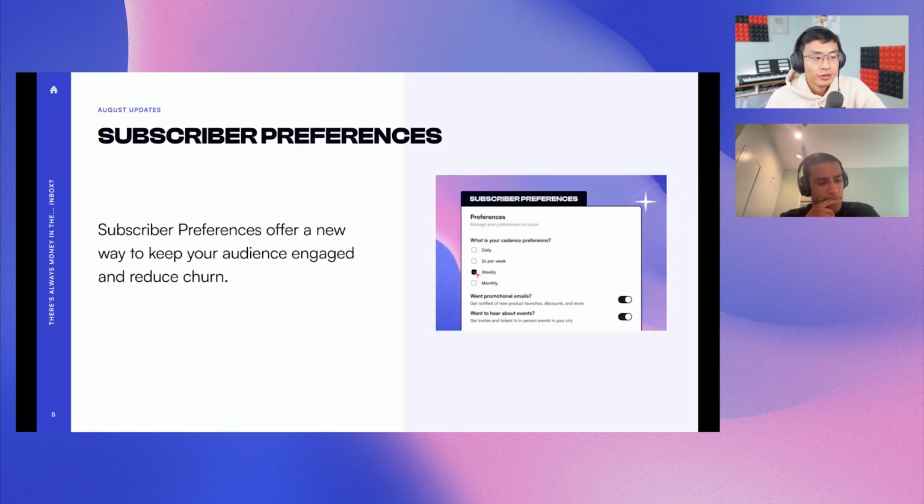So on the preference page, which your subscribers will see via an update your preferences link at the bottom of their page, similar to an unsubscribe link, if your subscribers go on there, they'll also see your other publications, whatever ones you want to show. So that's also an option. They can subscribe to multiple newsletters of yours. So if you run a tech newsletter and maybe a more AI focused one, they can subscribe to more specific ones. Or if you don't run specific newsletters like that, but rather different topics, they can opt into different topics.